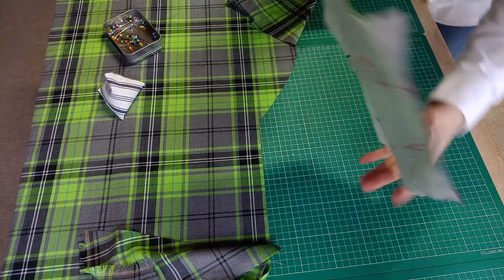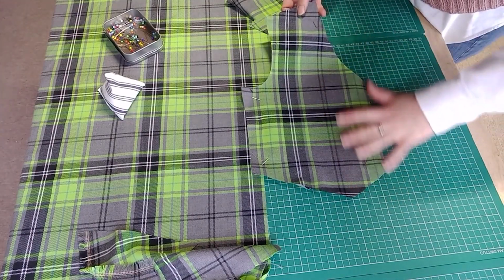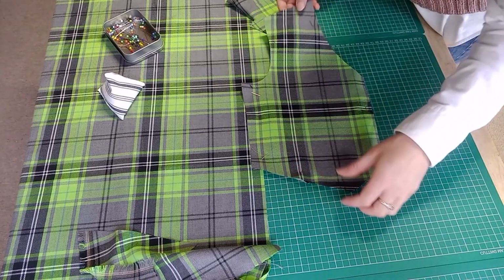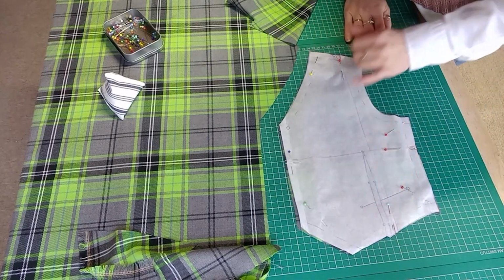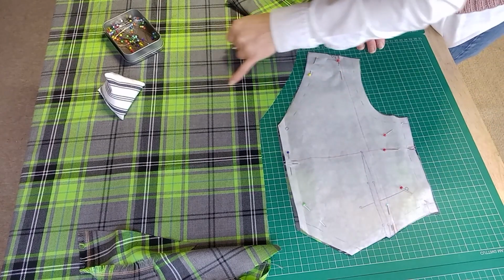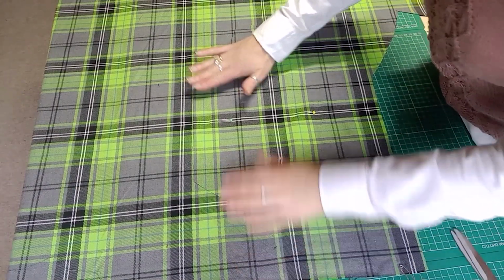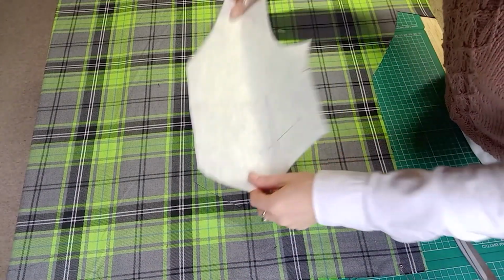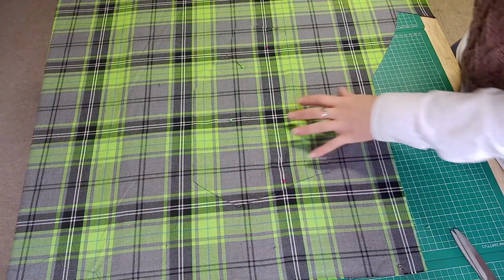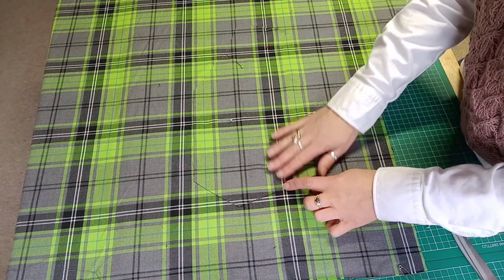I'm cut out. You can see I've chosen quite a plainish bit to be near the button band, and I've picked that really thick dominant one to go on the shoulder. And now I've got to try and do the same by using these little notch marks and for this white horizontal line. So because you're cutting on a single layer, this was your first piece, so you've now got to flip your pattern piece over, or you can use your first piece so that you can make sure that you're matching up the dominant line.